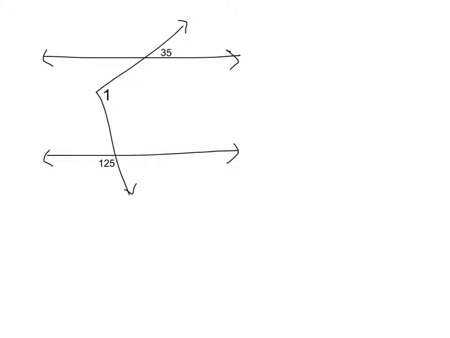Okay, now, this next one. If I want to figure out angle 1 that's in between these 2 parallel lines, let's first try to figure out every angle we know. Well, we have a set of vertical angles, so this is 35 here. And we know we have linear angles, and so they have to add up to equal 180. So 180 minus 35 is 145. So this one's 145 as well.